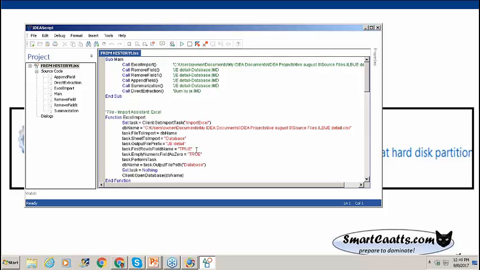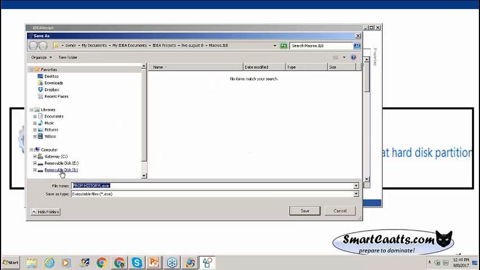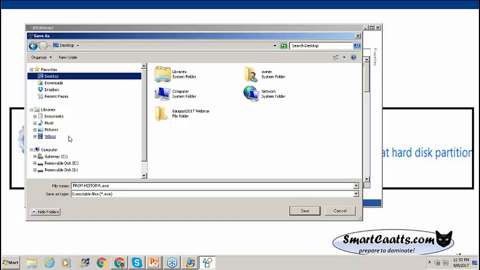I don't have a whole bunch of data files, so if I run this, it's going to tell me that I've got errors. But I could go back to File, Build New IDEA Script. So now I'm going to make an object, from history. Where am I going to put it? I'll put it on my desktop. I put everything on my desktop.